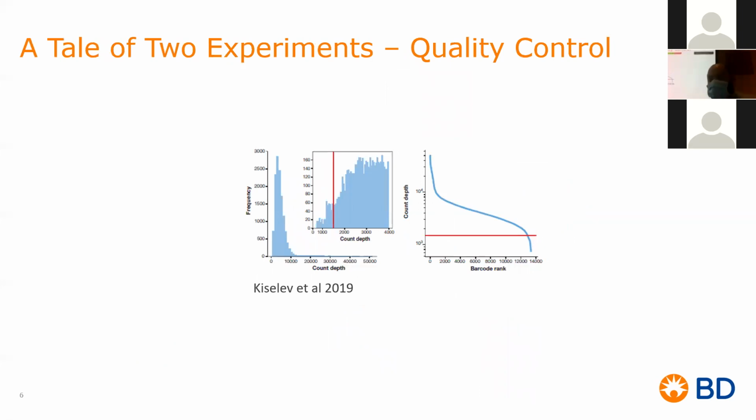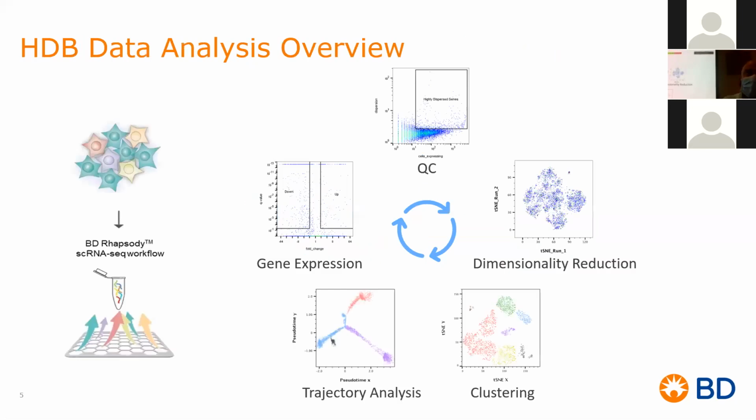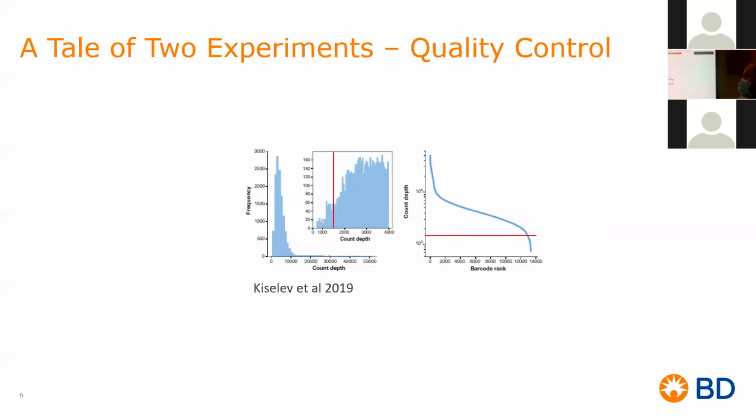So, as you can see from the prior figure, let's talk about QC and go around the circle. So we see here that quality control truly matters. Why? You need a high count depth in order for your data to be of actual value, right? Because otherwise you lose confidence in your data. Also, you need to make sure that the viability and the rank of your cells are also of high value.